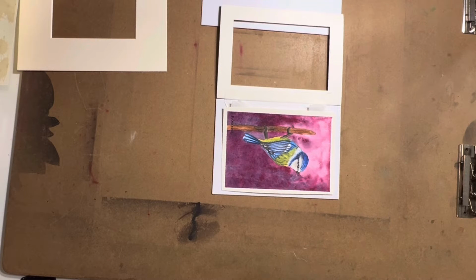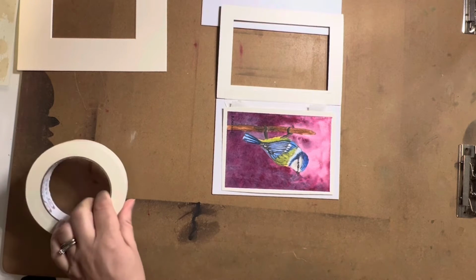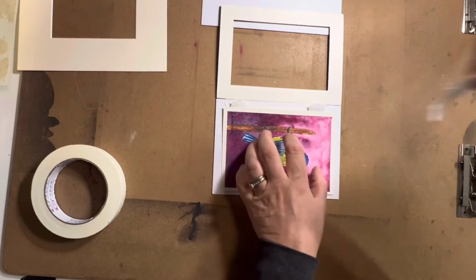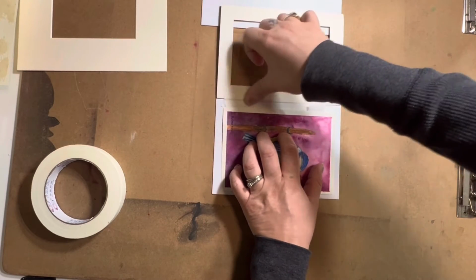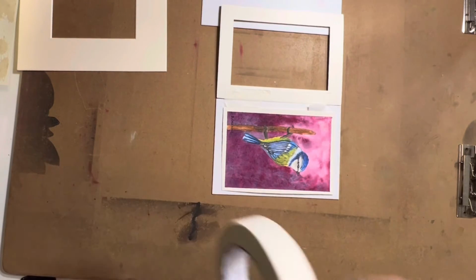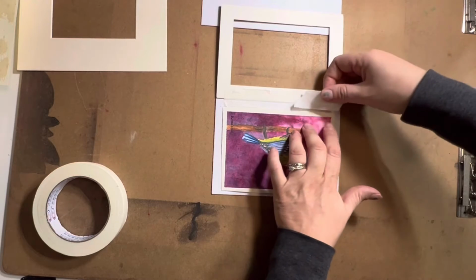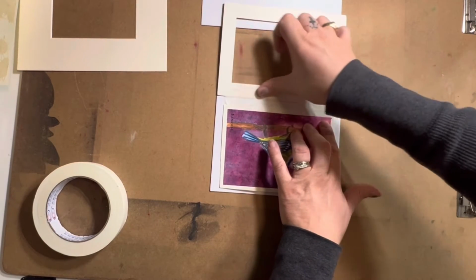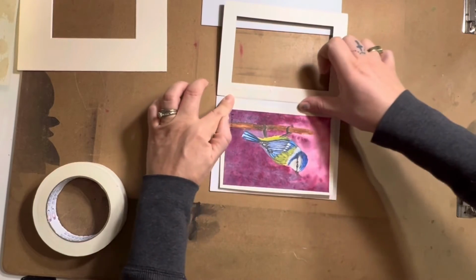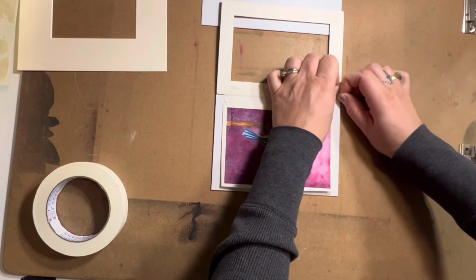So now I'm going to take another little piece of tape off of this roll. And with the flat end, I'm going to put this tape on top of that tape. And it's not really on the painting, but it's actually on the sticky side of that tape. Tape down across it like that. And there you have it. So now that tape is holding that painting down on the matting.